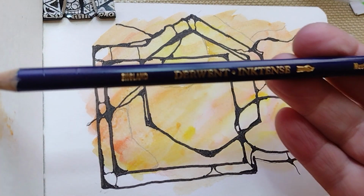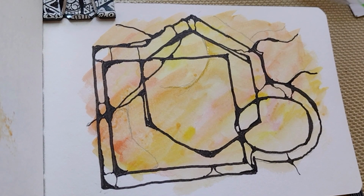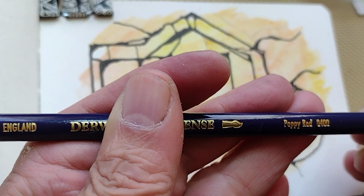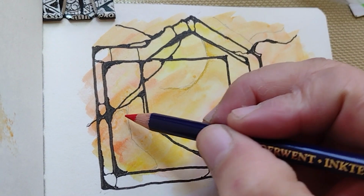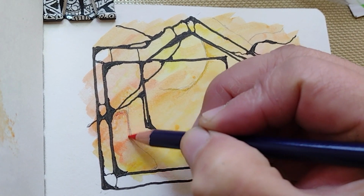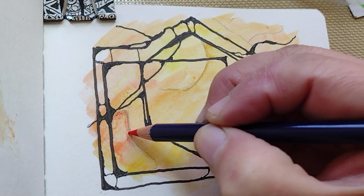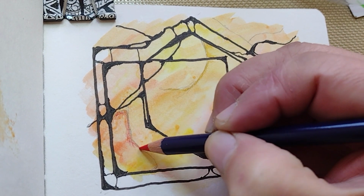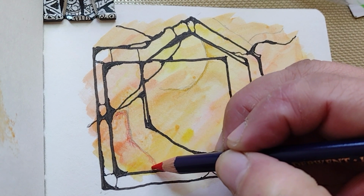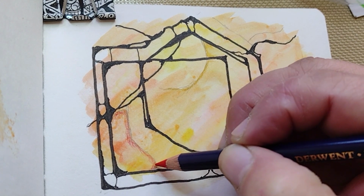So the color I used before was mustard, 1700. This one here is poppy red, 0400. The pressure I'm using is very light, because like I said, you don't really need a lot of Inktense to get the color payout.